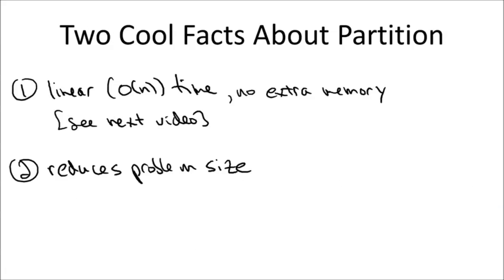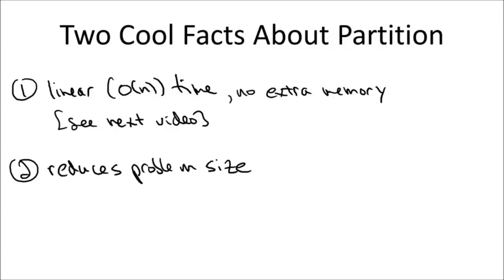Now what's cool is we'll be able to implement this partition subroutine in linear time. Even better, we'll be able to implement it so that all it does really is swaps in the array. That is, it works in place. It needs essentially no additional, just constant additional memory to rearrange the array according to those properties. And then, as we saw in the high-level description of the quicksort algorithm, what partitioning does is it enables a divide and conquer approach. It reduces the problem size. After you've partitioned an array around the pivot, all you got to do is recurse on the left side, recurse on the right side, and you're done.